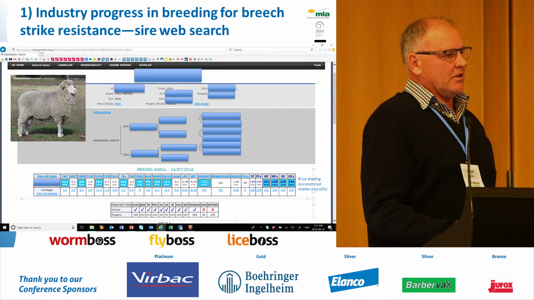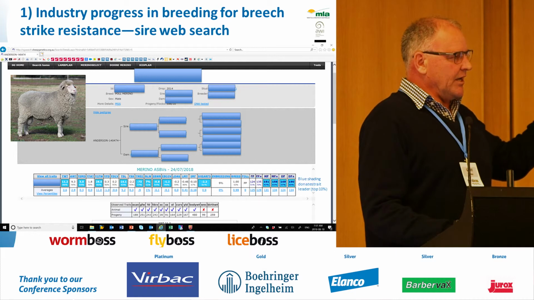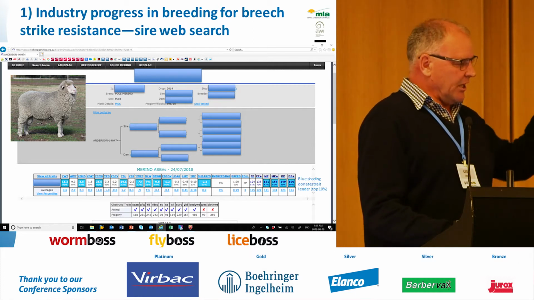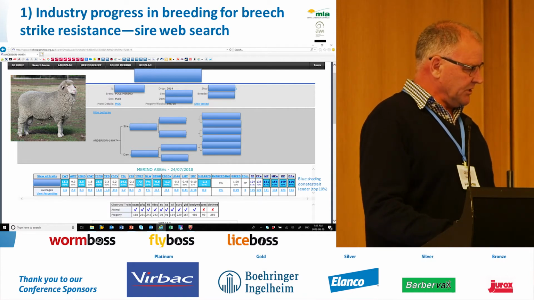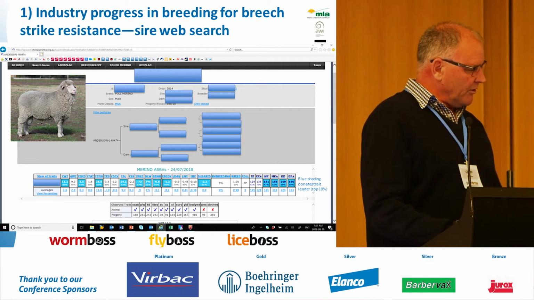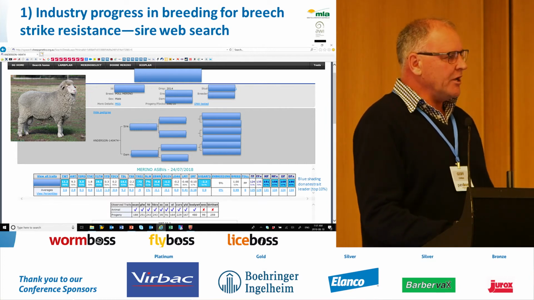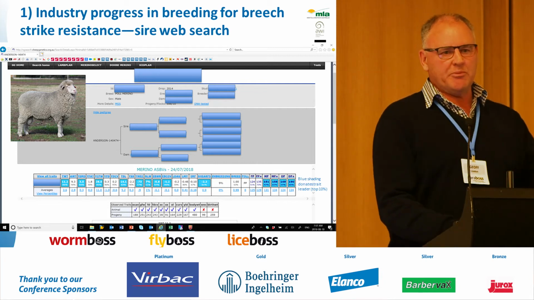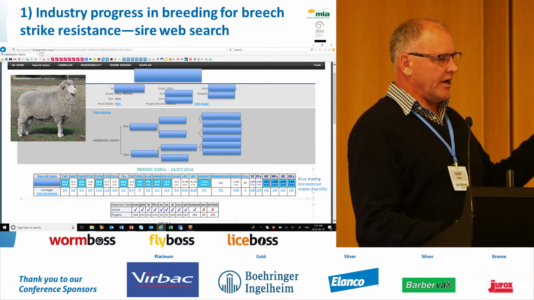But this sire is leading on a dual-purpose index, and it's also a trait leader on wrinkle. You get his pedigree, you see how many progeny he's got, and how many flocks he's been used in, and you can clearly see he's a trait leader on WEC and doing well on a whole range of traits. You can see what he's been measured for individually, and how many progeny he's been selected for as well.